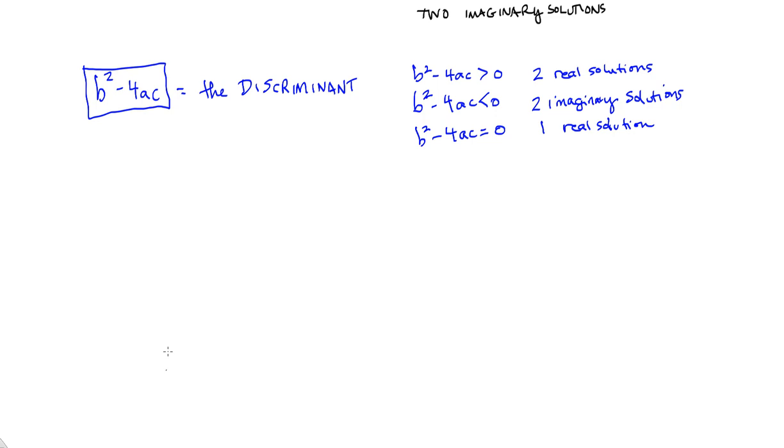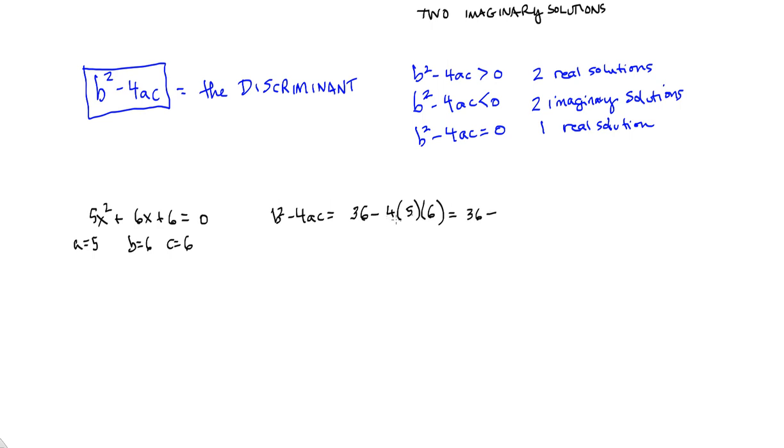So, for example, what if I had 5x squared plus 6x plus 6? And I were to ask you, first of all, what's the discriminant? And then tell me what number and type of solutions we have. Well, all we'd have to do is b squared minus 4ac. What's a? a is 5, b is 6, and c is 6, isn't it? Let's figure out what b squared minus 4ac is. b squared, 6 squared is 36, minus 4 times a, which is 5, times c, which is 6.